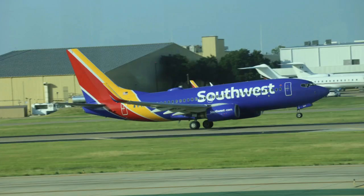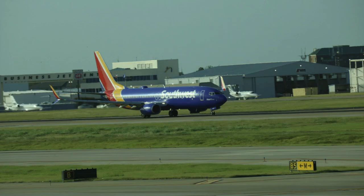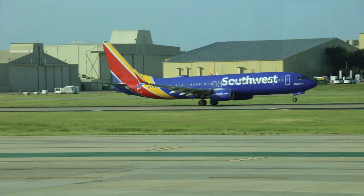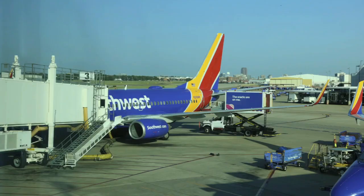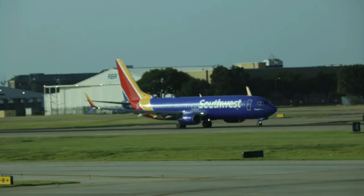Looking very nice. And there goes a 737-700 right there. There goes our 800. It's Mike, by the way, my bad. I think I kind of busted on the Heart 2 shots. That one's okay. That one's not too bad. And then, yeah, it rolled long. Okay, that's what it was. I was like, why did I mess it up? So it just rolled long. It happened. So what can you do?